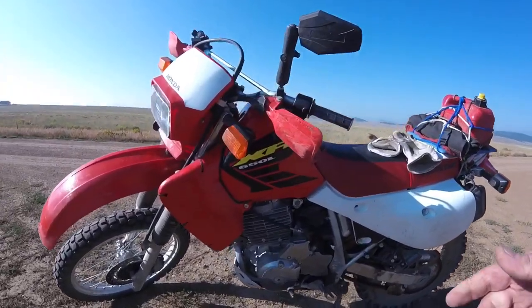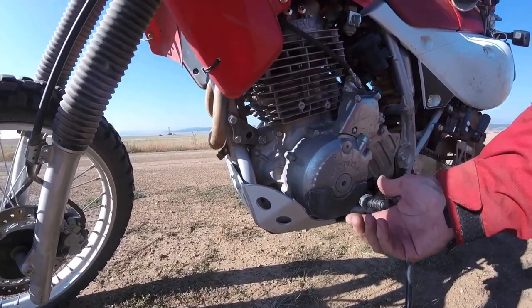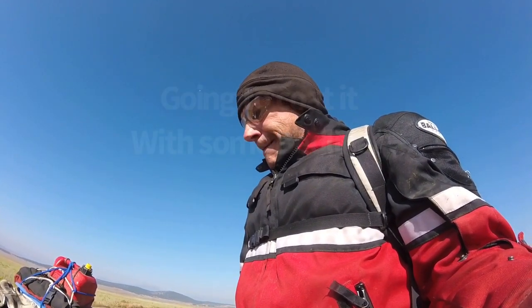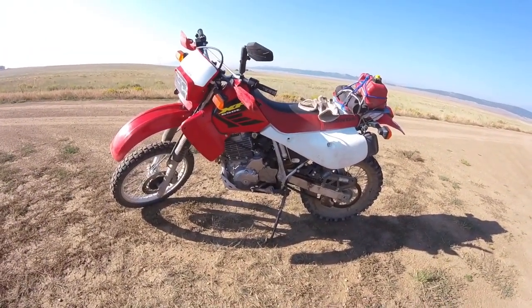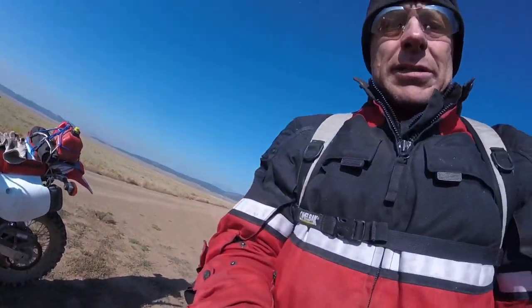I mounted this skid plate on there, and man, it echoes a lot of that engine noise right back up into your head. So I might take that off and line it with something. I don't know what, but it's definitely noticeable. It just cranks that noise right back up into your eardrum. So anyway, just thought I'd point that out. If anybody's gonna mount one of those skid plates on there, that aluminum, great skid plate, mounted in minutes. It was no big deal. So, all right, man, well, I'm gonna get saddled up and we'll hit the road.